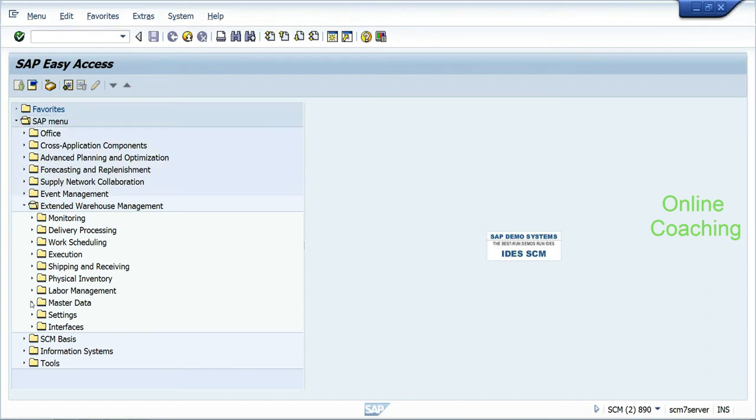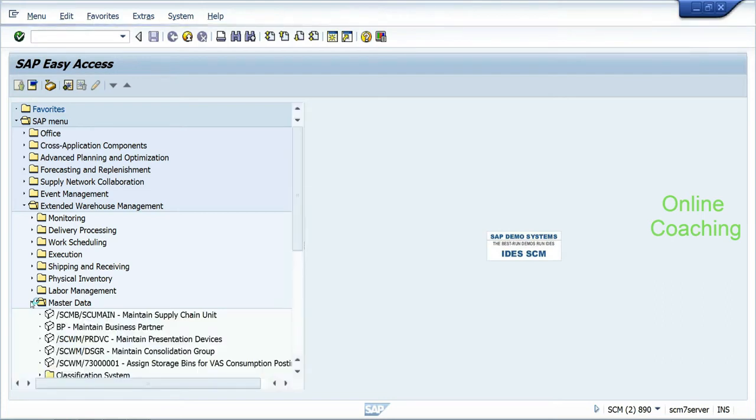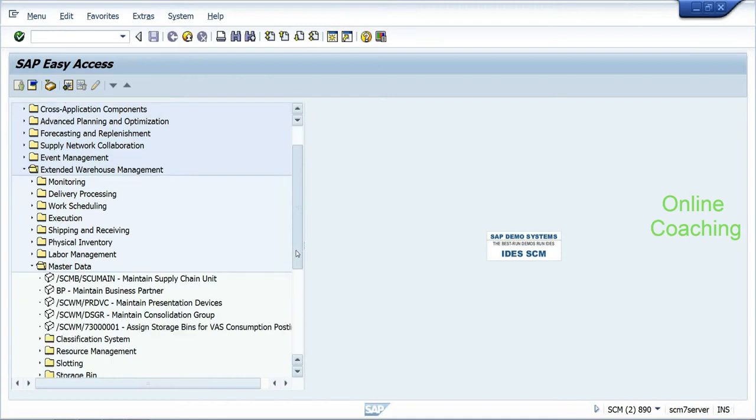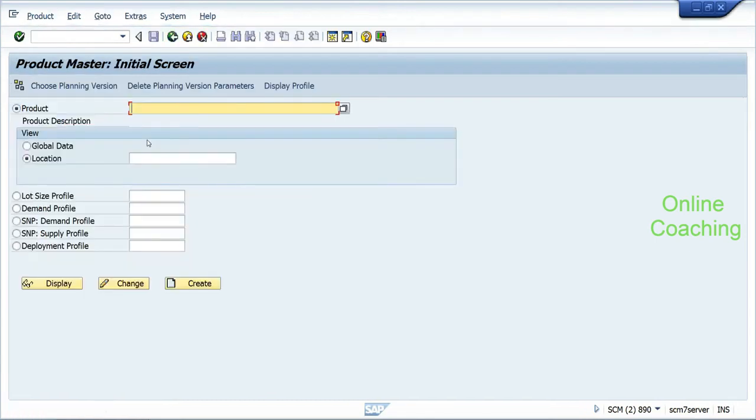So in EWM, master data, product, maintain the product. HYD underscore RICE1 is the product which we just distributed, right?